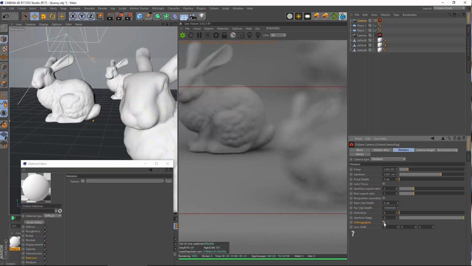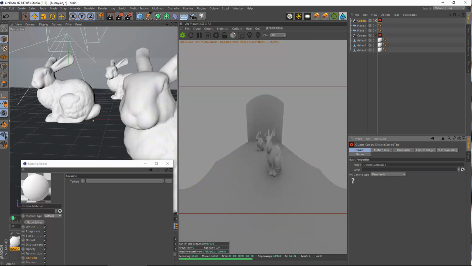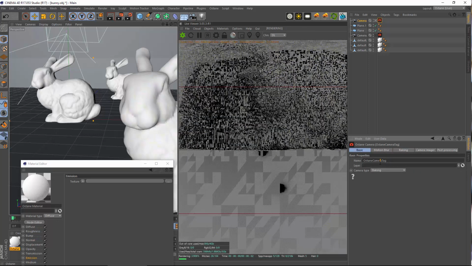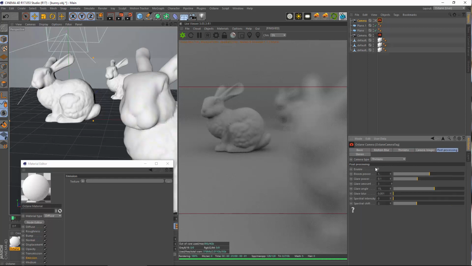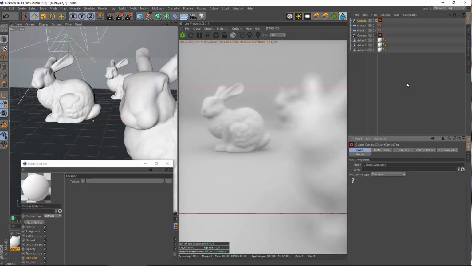Then we can also change this to an orthographic view, and we can change the camera type to panoramic, and a lot of other stuff, also baking. So there's a lot of stuff possible. Post-processing really does what it says, so we can turn on some bloom power if we want to, and a little bit of glare power if you have some really nice highlights going on. This would really pop out. We don't have that right now, so this is why we can see it well, but just simply play with the values and you will see instantly what is happening.